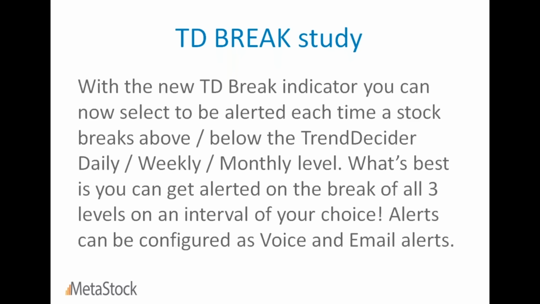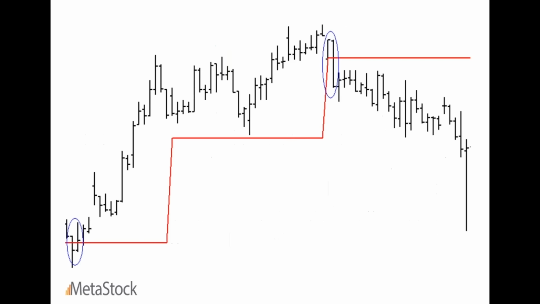The TD break stands for the TrendDecider break study. So one of the things users wanted an alert for was whenever the market just closes past the TrendDecider daily, weekly, monthly level that they're using. For example, I use the weekly level a lot, and this is an example with that weekly level. The moment I have an hourly bar that just closes above the TrendDecider weekly, that's like my first step. I was bearish and now I've suddenly gone bullish. So the very fact that I'm trading above the TrendDecider weekly is my first breakout of that level. So I want that alert right there. In other words, whenever I even close below the TrendDecider weekly level, I want my alert.